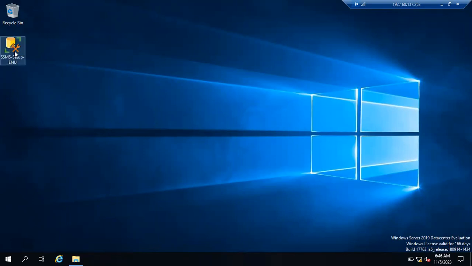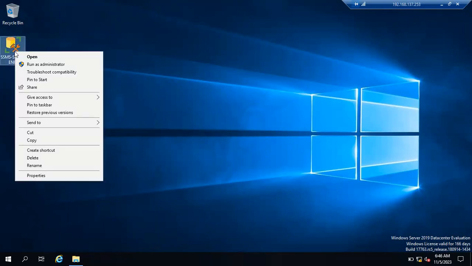Okay, done. Now we have copied the SSMS setup file, so let's install the SSMS. Yesterday we installed SQL Server, and after the installation of SQL Server, generally we install the SSMS setup file. But after the installation of SQL Server, you have to reboot the server, guys. You have to reboot the Windows machine.